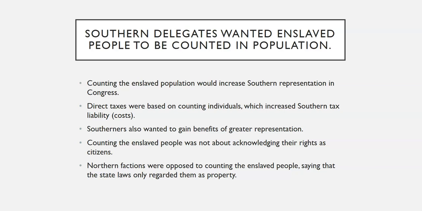It's important to note that the Southerners wanted the enslaved people to be counted in the population. This might seem a little counterintuitive because certainly we know through history that the Southerners were deeply invested in the institution of slavery, and part of the institution of slavery was regarding those who were regarded as slaves, as property. And so it might seem a little counterintuitive. They actually wanted to count the enslaved population. It was clearly not to give enslaved people the right to vote or the right to be recognized as full citizens, but it was to increase the amount of representation that each individual Southern state could receive in Congress.